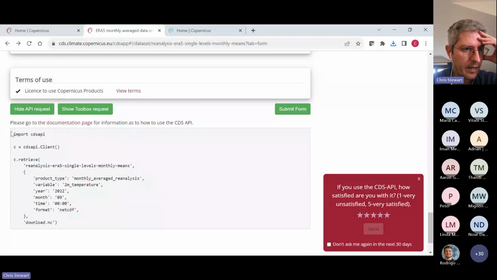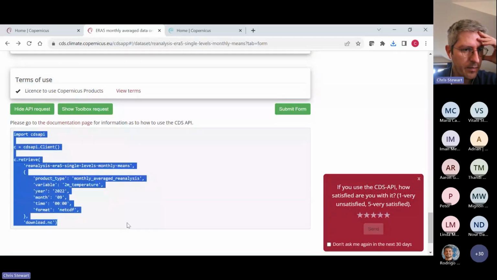This block of code you can copy into a Python script, and this will enable you to download the data programmatically. So you can iterate through different variables or different years or different months, different times.